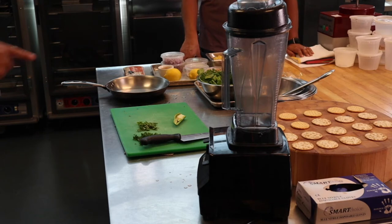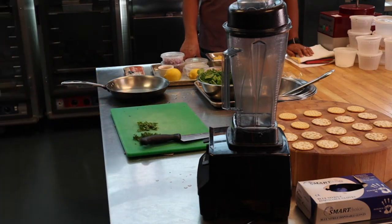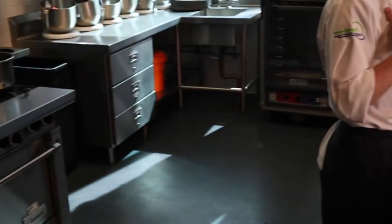Just put both pieces of jalapeno on there. There you go. Look at this, man. See, we play with our foods. And our utensils. I know. And our equipment. That's it. Now we just need to keep an eye on it, right?